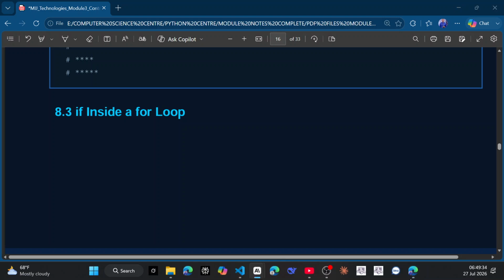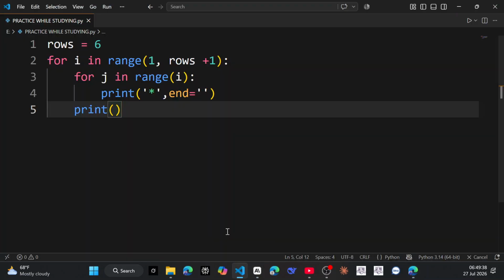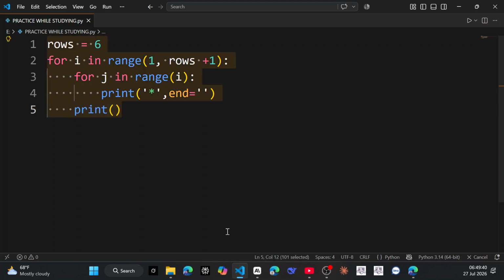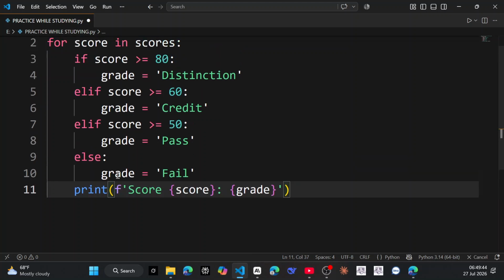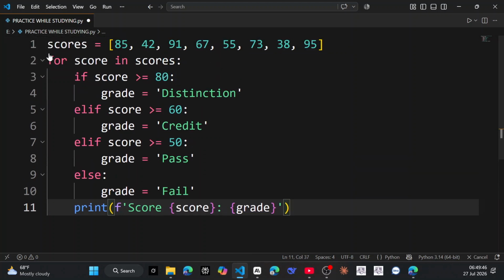So for example, if you have something like this, let's go through this example. These examples are in our module notes. That's why I sometimes just copy and paste. If you have a list of scores, which is 85, 42, 91, 67, up to 95, then we say for score in scores, if the score is 80, then we shall print the grade distinction.